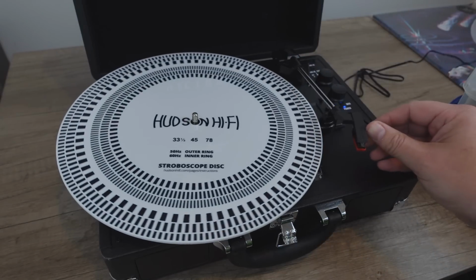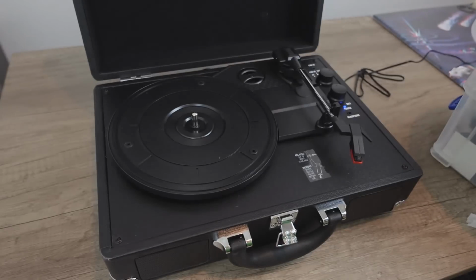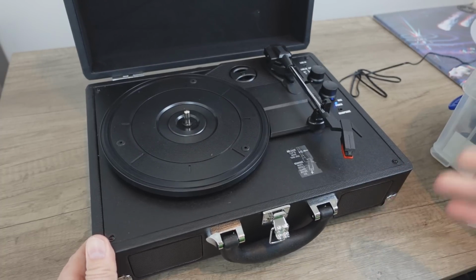Now, it is kind of a sad fact that if you wanted to correct the speed to a perfect value, it can be done, but the sad part is you would have to void your warranty in order to do so. I'm going to show you how to do that later because you're going to need to get down to the motor itself. There's no trim pots accessible to the outside of the case, but it's not difficult getting into it, but it would void your warranty. So something to consider.